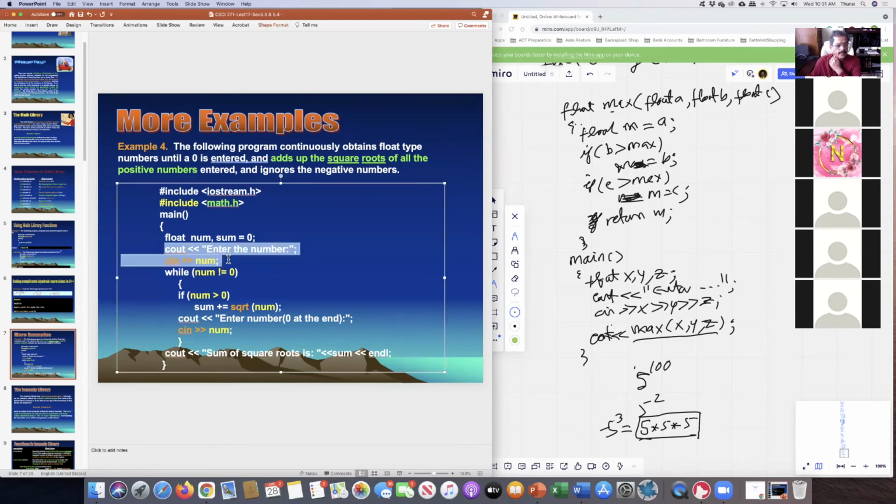I'm getting the first data before the loop, and while that number is not 0, if the number is positive, find the square root and add it to sum. There's no square root for the negative numbers, so we had to do it only for positive numbers. And then get the next number and proceed to do the same, adding up only the square roots of the positive numbers. So that's all you need, very simple. You have now a library of functions you can use.